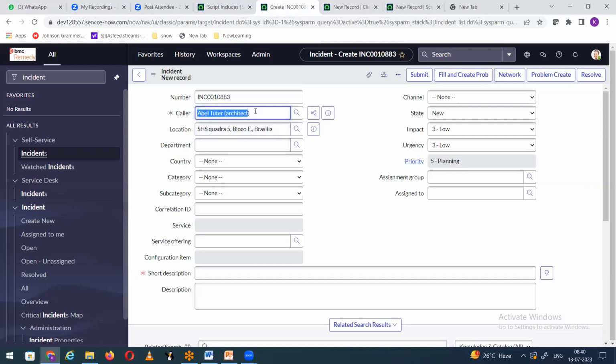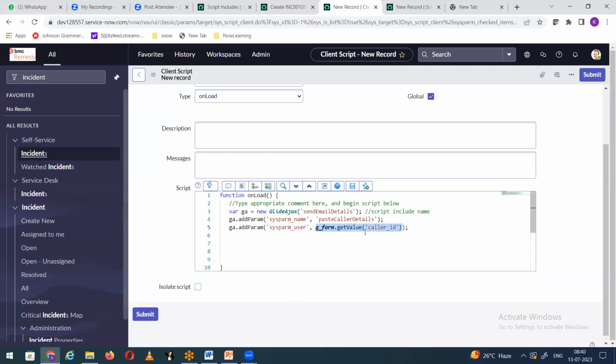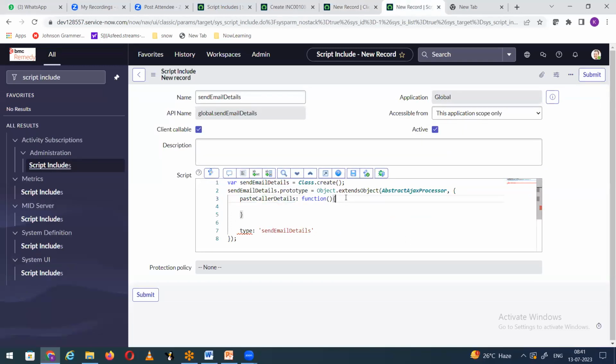That means Able Tutor, the client script is getting the Able Tutor here and putting it into this sysparam user and sending it to the function, this paste caller details function. Then what will the function do here? That is the actual thing.